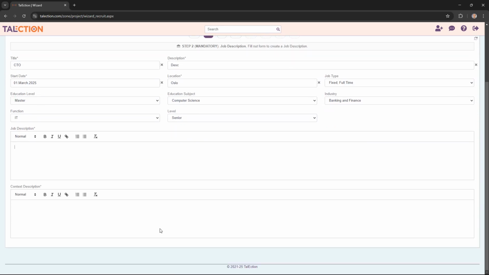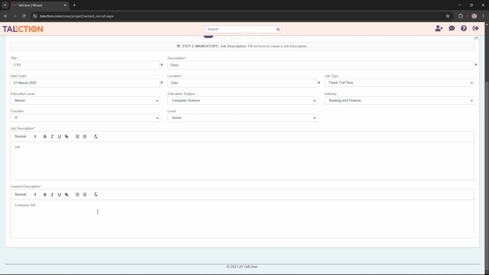And then you're entering two areas which describe the job itself: job description, and context description that describes the company in which this position is to be filled. So you enter your job here and you enter your company info here.